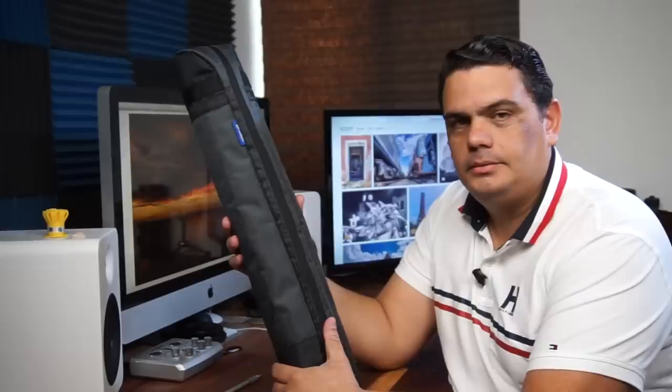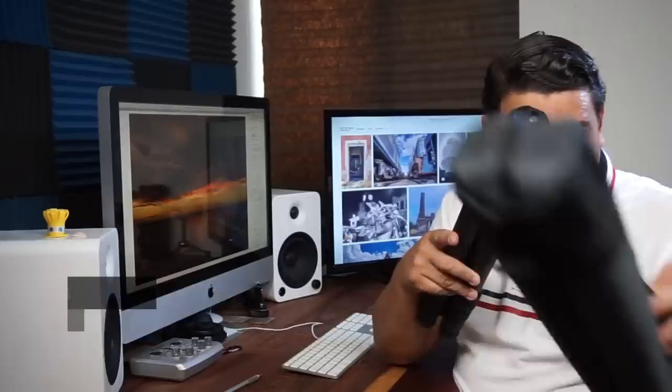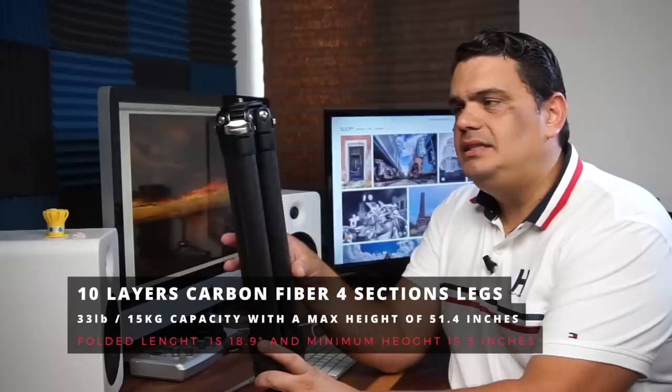Okay, same story here, same exact bag. Actually, these bags, I believe they are way bigger than what they need to be. And inside this bag, we don't have the extended tube because it is not intended for this model, because this model goes higher than the other model, than the 284 with extension tube. So the legs are a lot thicker. This also goes higher, but this tripod holds up to 15 kilograms. And that is really good.